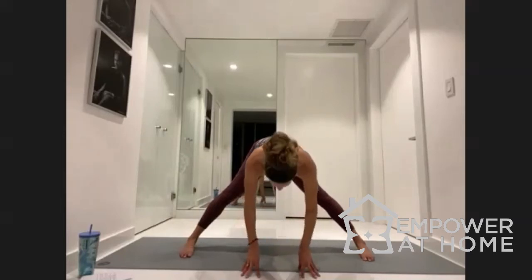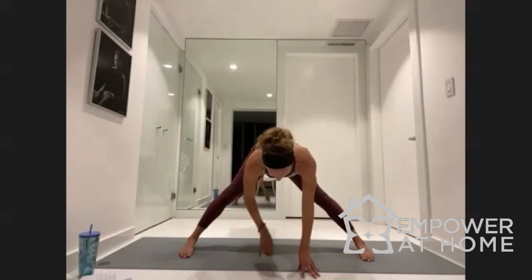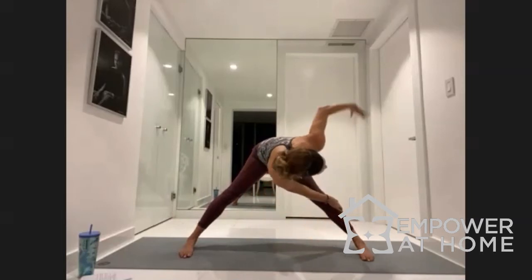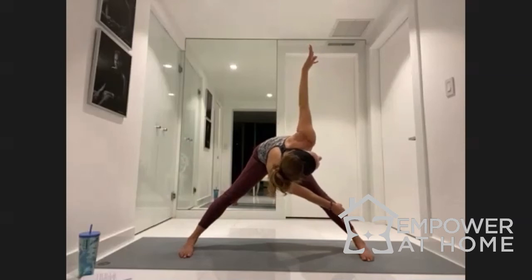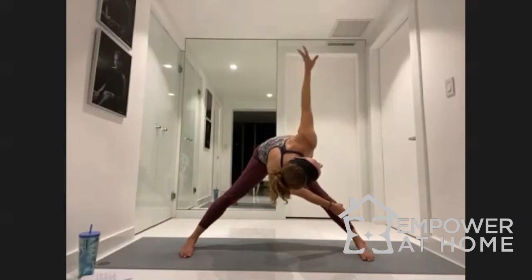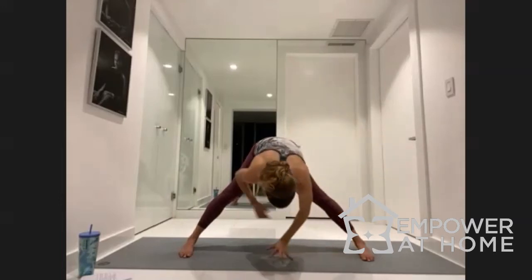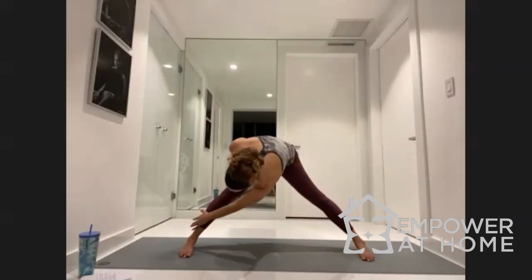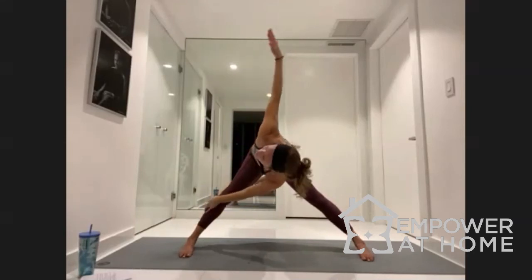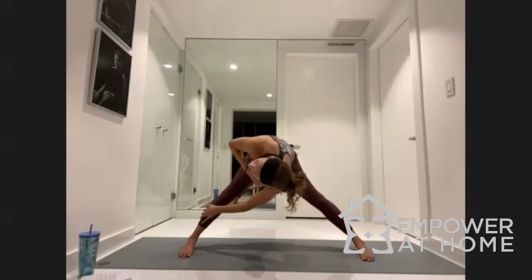Come out to a half lift. This time, reach the right hand for the left ankle, shin, or thigh, and lift the left arm up overhead, taking that deeper twist. Bring the left hand back down and bring it over to the right ankle, shin, or thigh, and the right arm reaches up.